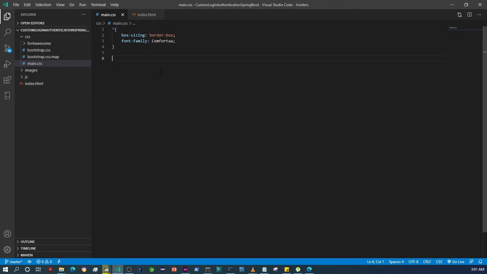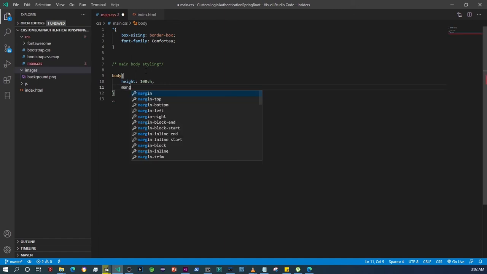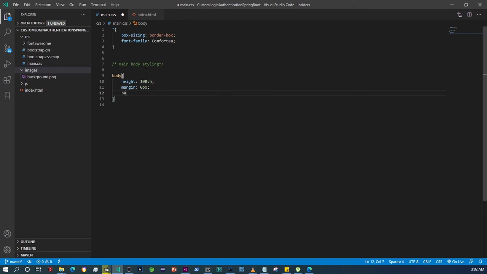Okay, so now I'm going to do the main styling for the body, which is going to include the background image, like I showed you there within VS Code. Okay, background.